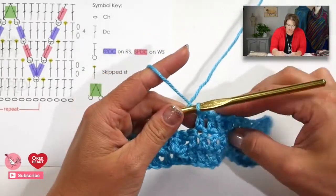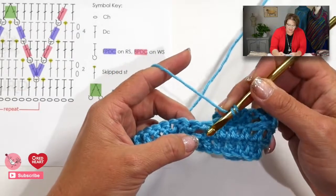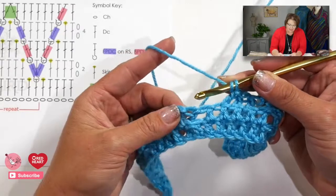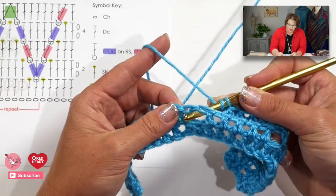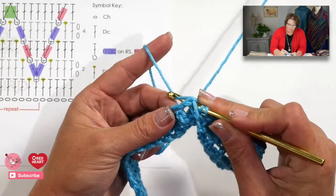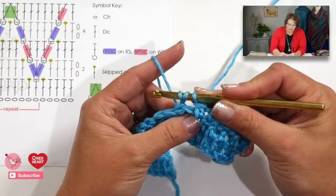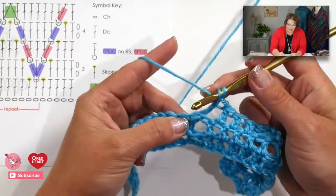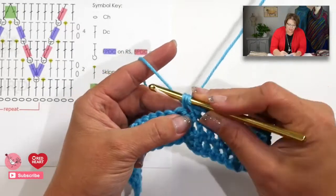We're back to our repeating raised chevron. So we will yarn over our hook, skip the next stitch, do a back post double crochet around the next stitch. So I'm coming from the back, I go the right side, go around the post to the left side, yarn over, follow that same path all the way back out, and finish my double crochet. Don't forget that the next part is to put a double crochet in the top of that same stitch we just worked around.